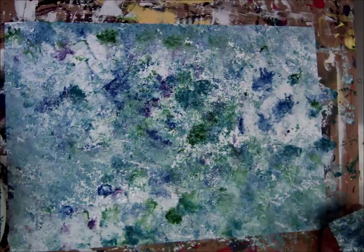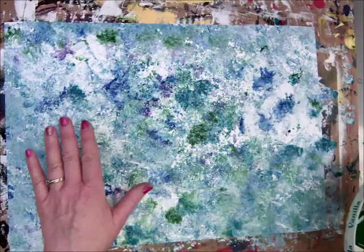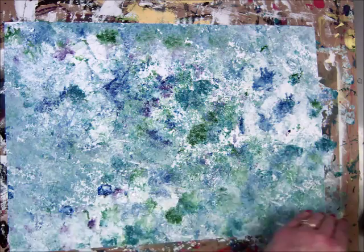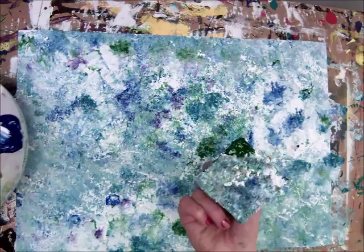I think I'm ready to put my clusters of lily pads on the painting now. I'm going to put some clusters of lily pads and I'm not going to put them all in one spot. If this were a pond, the wind sort of blows them in clusters here and there — they wouldn't be all lined up in straight rows like soldiers. In nature it's very irregular and they sort of just float on the surface.